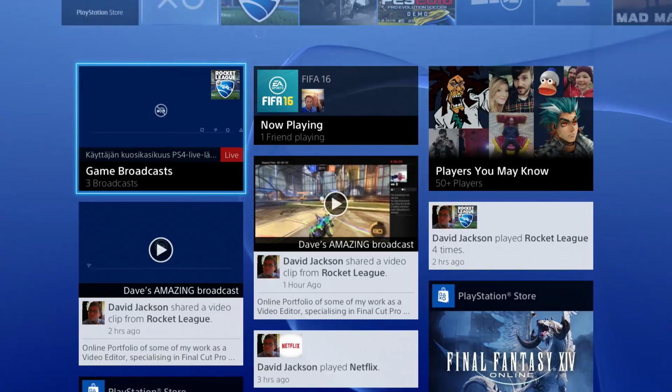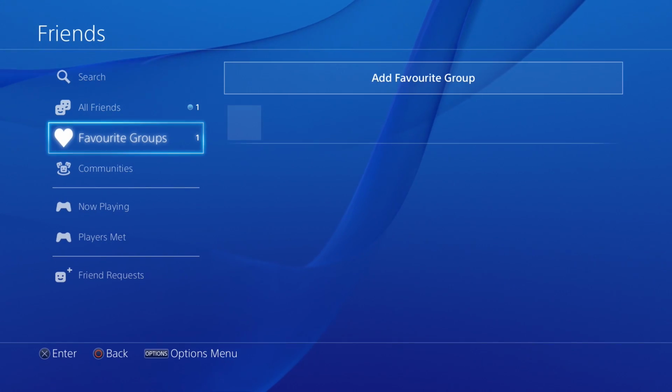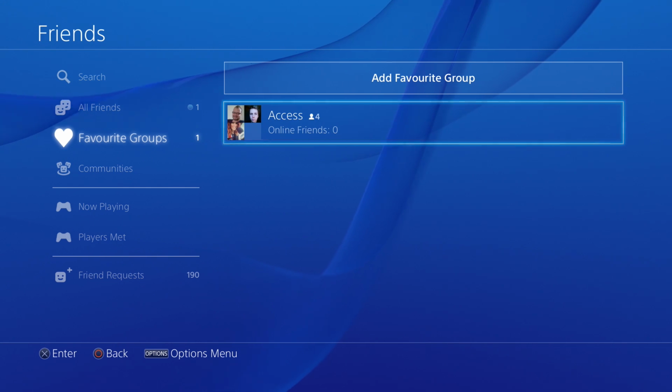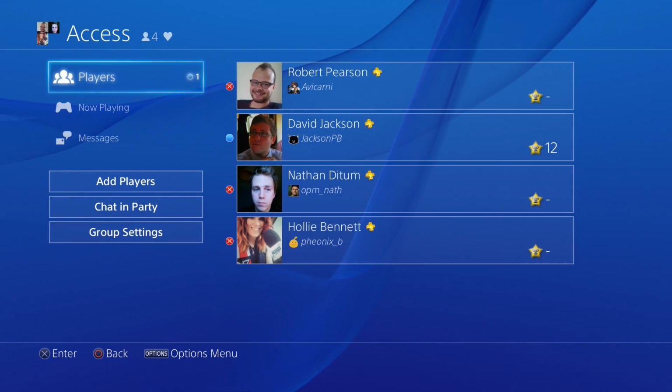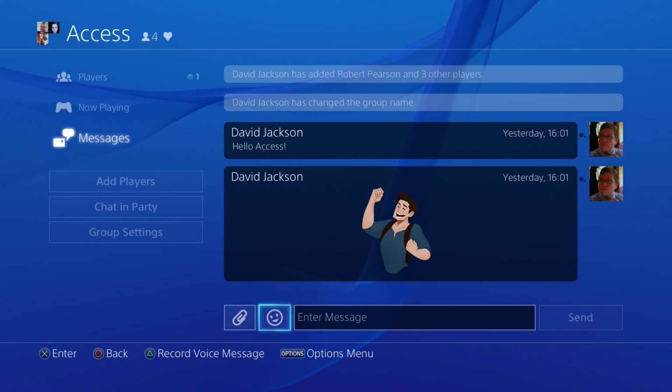Another nice thing you can do is stickers. This is number 6. Just in messages, there's a bunch of them at the moment. I'm sure there's going to be more to come. They're themed around different games. So instead of just typing out messages, you can also send people stickers.